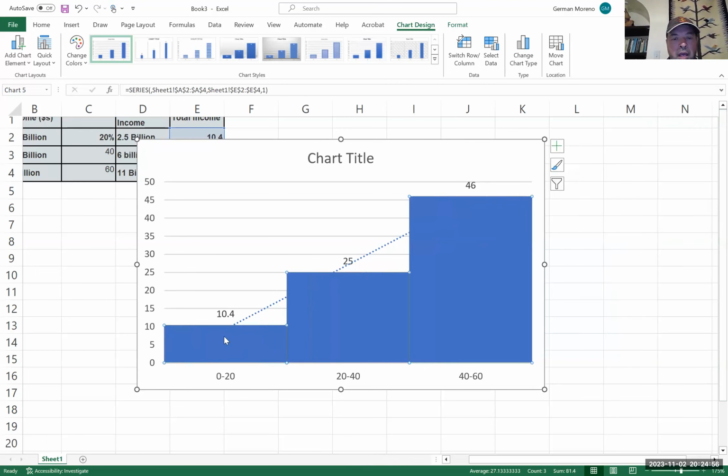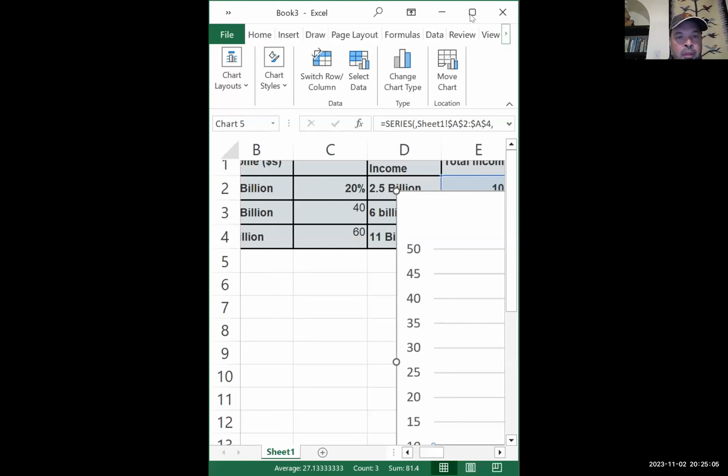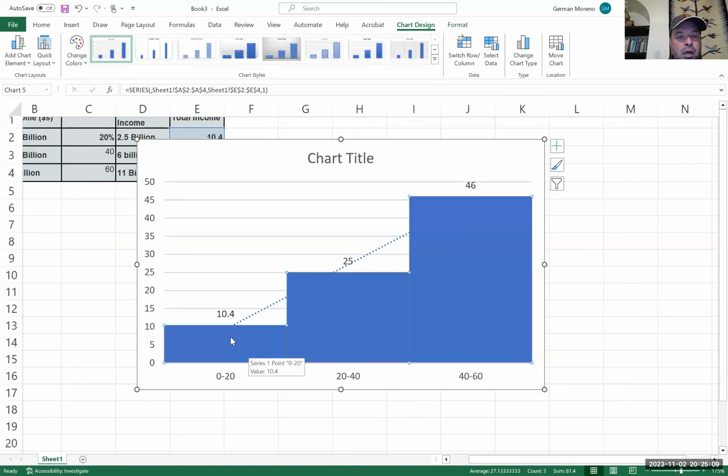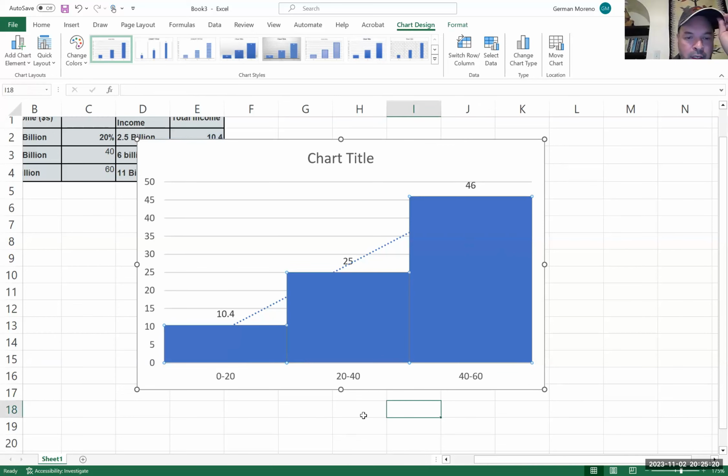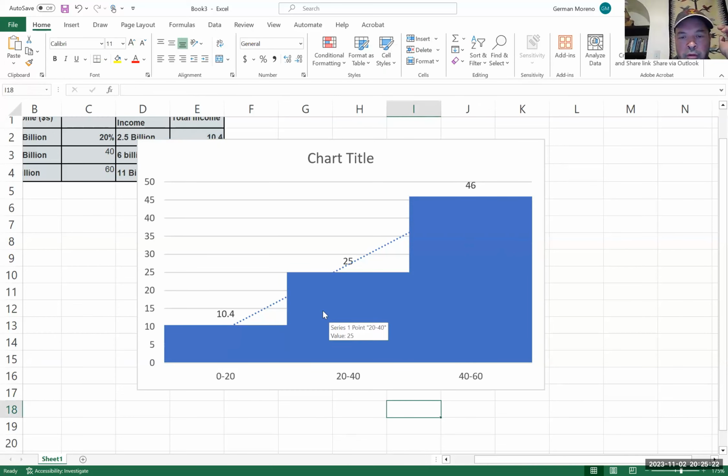You're going to compute the area of the bottom, which is 20 times 10.4. So 20 times 10.4 is 208. The width of this is also 20, and the height is 25.